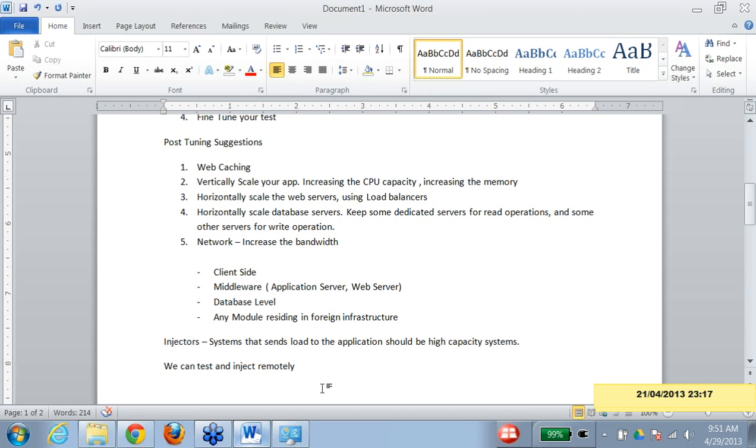You can control from one machine, have separate injectors for the same application, and install profilers at every tier of the application. That is a commercial tool, and definitely pricey. That's the reason people are moving to JMeter for their applications rather than working with LoadRunner.